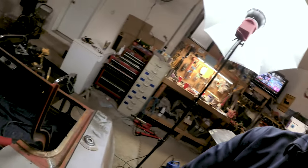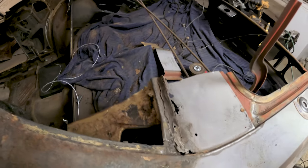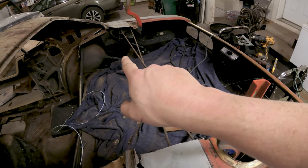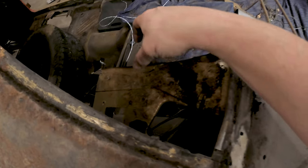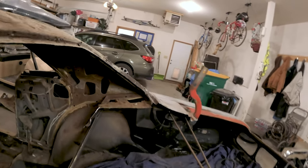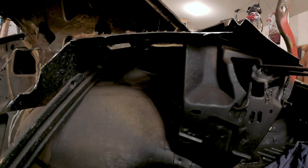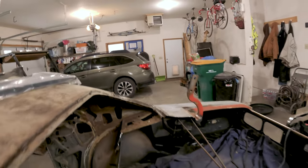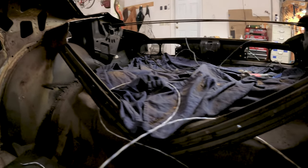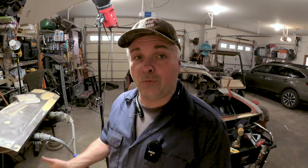Flying Bondo. Now, once our spot weld tool gets here, we need to check around here if there's any spot welds. I know there are some under here for some support for the trunk mount, same on that side. This is part of the package tray itself, and then there are these two brackets here which spot weld into the back fender well. These I do have to replace. I want to look at whether they're rusted, because if they aren't, I'd prefer to keep them intact — it would help keep some rigidity back here with these supports. Otherwise I'd probably want to tack weld in a crossbar. For now, waiting for that part to show up before I can continue.